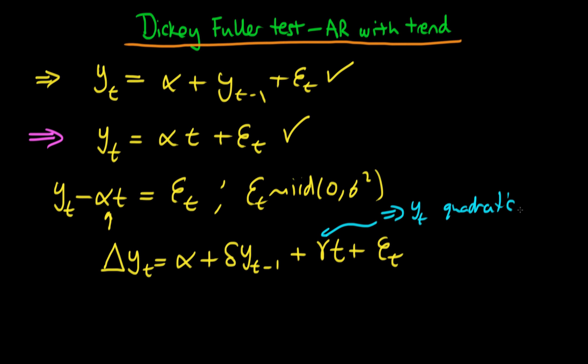You might think that an appropriate test, the null hypothesis would be that delta equals zero and gamma equals zero, and there might be some sort of F-type test we could do on these two variables. Well it turns out we don't actually need to worry about this gamma term independent of whether we have a process y_t which is quadratic in t or higher order in terms of t. Even if it's linear in t, all we need to do is include this gamma t term in the auxiliary regression.